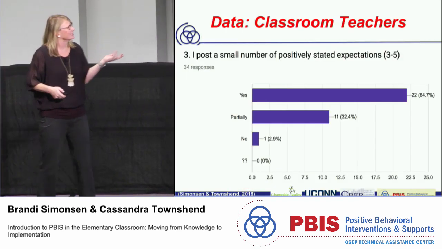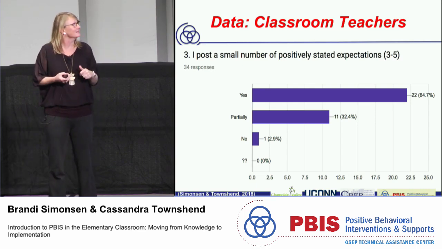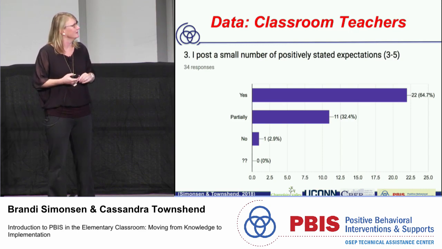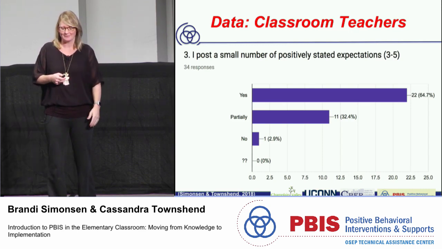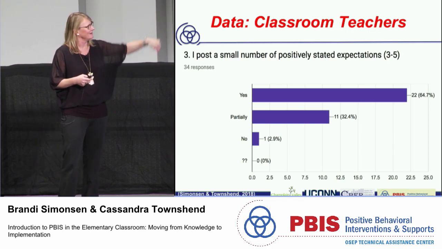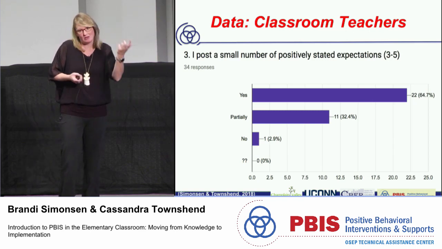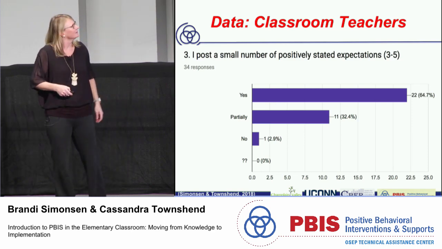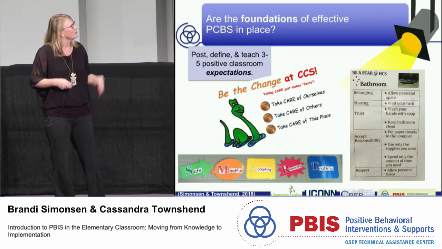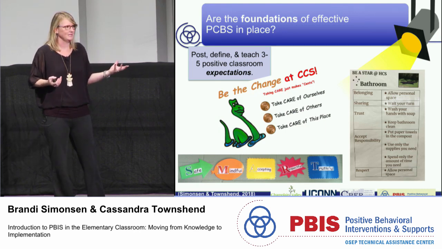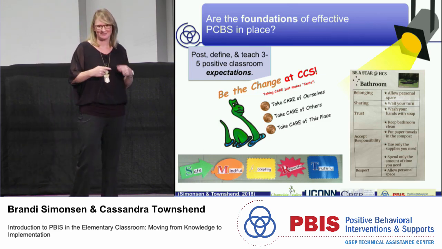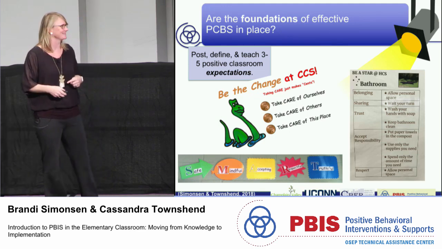Then we asked the teachers this question. I post a small number of positively stated expectations on the wall, and the majority as well. This was partially for many of the staff here, about 32%. Again, it's a small n, but 32% said partially. So we decided to look around as well. And most of them do have the expectations posted. It's always a work in progress. So for those ones who said maybe partially, we've got to go back and do some peer coaching. We really need this in your classroom.